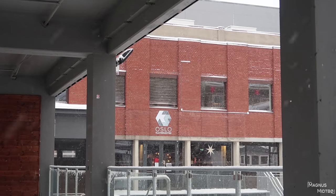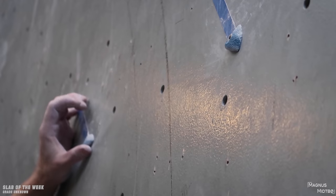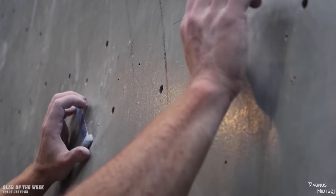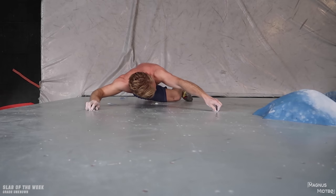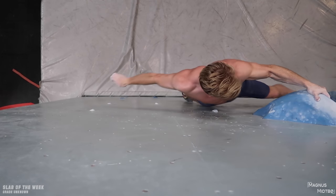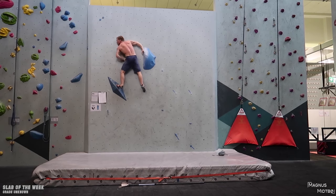Here's another one, starting with a double thumb catch. Very small holds, but decent footholds, which makes it a lot easier on slabs. If you have good footholds, you don't really need anything to hold on to with your hands.